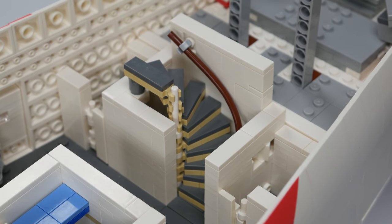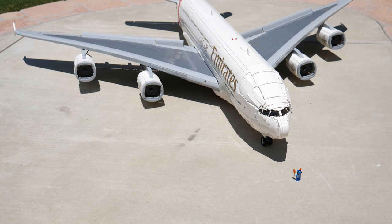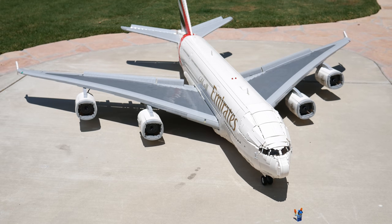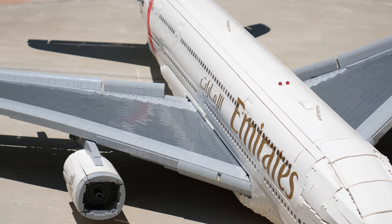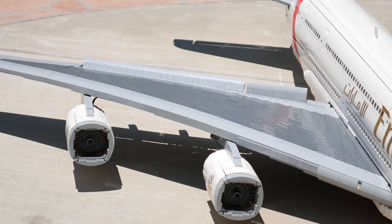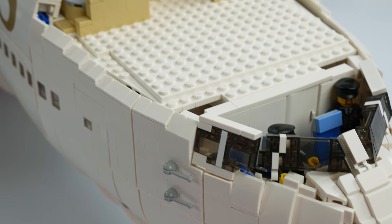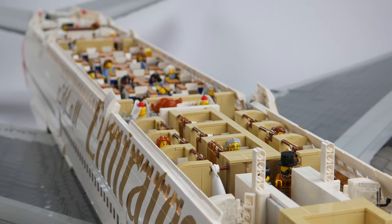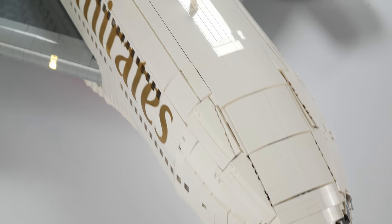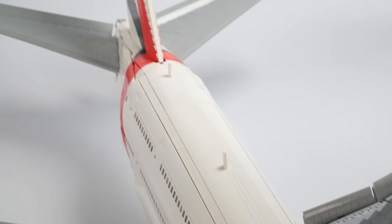And that's everything on the inside — you've now seen both the first and upper deck of the A380. This has been a very involved project that's taken me over 10 months to build from start to finish. With a wingspan of over 7 feet and a length of over 6 feet, the A380 is by far the largest model I've ever created, even dwarfing the 747. I've recorded the progress of this build on my YouTube channel as well as on my Flickr page. I hope that you've enjoyed this video, and bye for now.